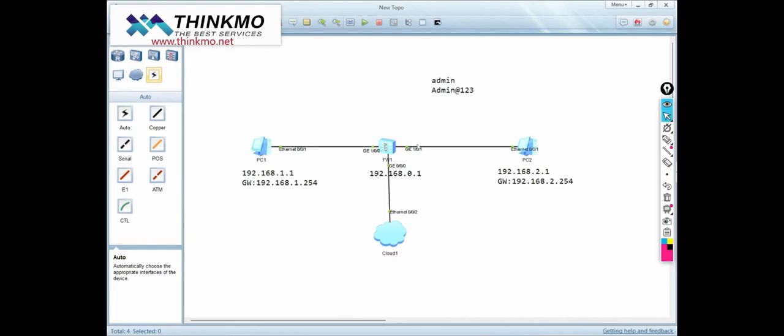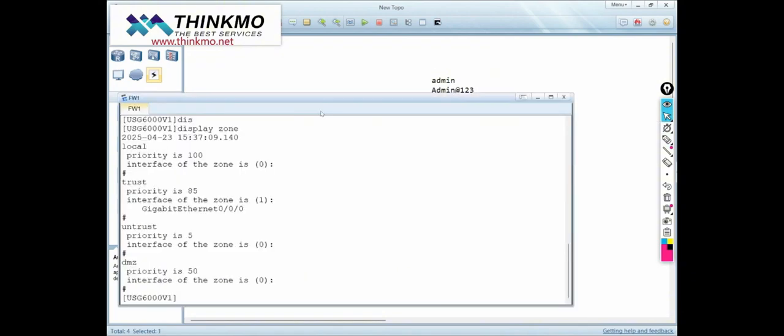The firewall matches the security policy, and in the security policy, you need to specify the source security zone and the destination security zone. So how do we write it? First, the network of PC1 is in the trust zone, so your source security zone should be the trust zone.